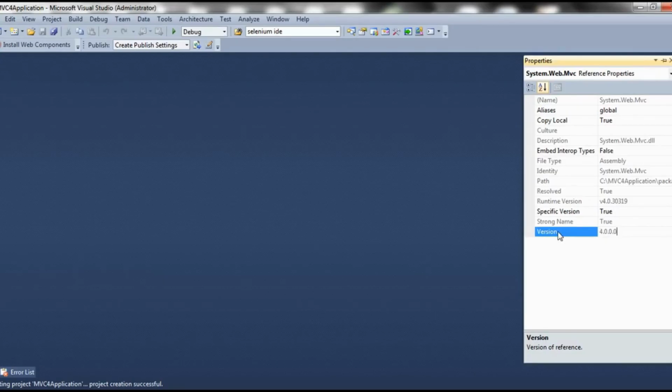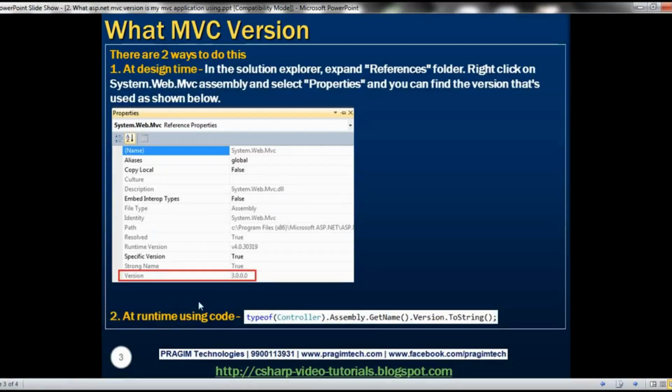Now if I want to achieve that programmatically, is that possible? Absolutely. And this is how you do that. You use reflection. So you look at the controller. We'll talk about controllers in detail in a later video session, but I can use something called controller in MVC, model view controller. C is controller. So controller, get the type of it, and then use the assembly property and invoke the GetName function, and then .Version is going to give you the version of MVC that was used to build this application.